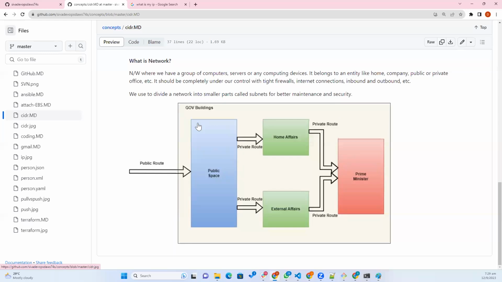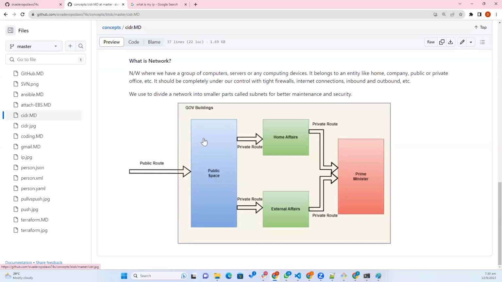So let us just think, you can have a road to reach the government buildings, and you are not allowed to every area inside the building because of security. There will be an office where public can come and complain against something. You can go to that public space, and there we may have some government officials. You can give some complaints, some notifications, some recommendations, and you can come back. But you are not allowed to enter into other areas like ministries, prime minister, and then our president. Why? Because that is the security mechanism we have applied in this area.